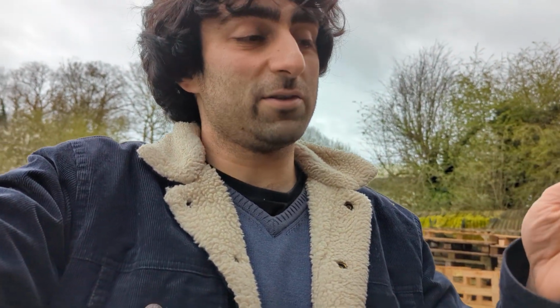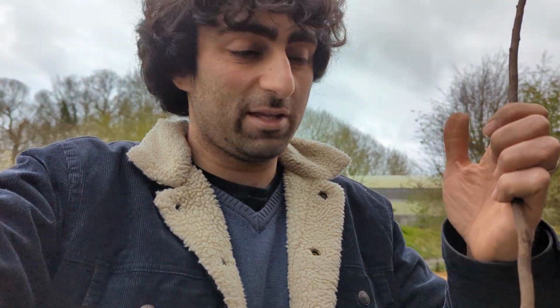Here is one of the pear rootstocks. This is a Pyrus rootstock, which unfortunately had a snap in it, so that's why I still have it. It hasn't been planted in the ground, but this demonstrates exactly what a rootstock is. So we receive several thousand of these each year from a good reputable rootstock supplier in Holland. They produce very good rootstocks on the continent. Not many Brits are actually producing rootstocks yet, although hopefully some do in the future.